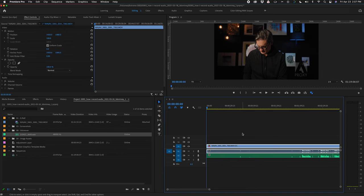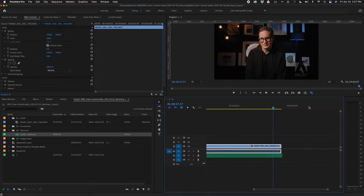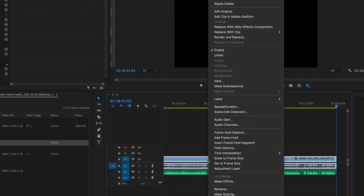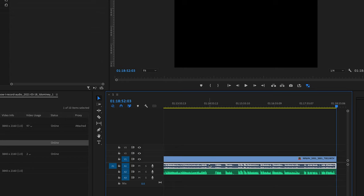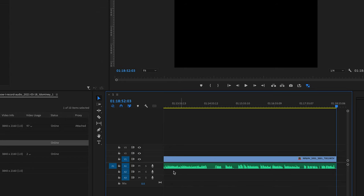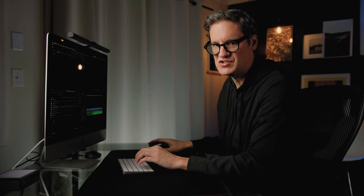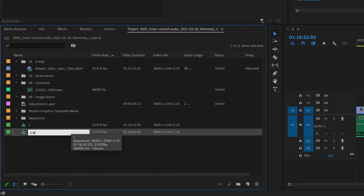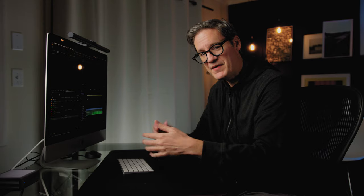First, come in and trim off any loose ends at the beginning and end of the clip. Then right click on the video, select unlink — this will unlink the audio track from the video — so you can delete the embedded audio track and drag the voiceover track up. I keep this base sequence as is and instead right click on it in the project panel, select duplicate, and call it something like 1B. Open 1B and trim out anything you know for a fact won't be in the final video. When done with that initial raw edit, go back, duplicate again, create 1C, make another round of edits, and keep going however many times you think necessary.